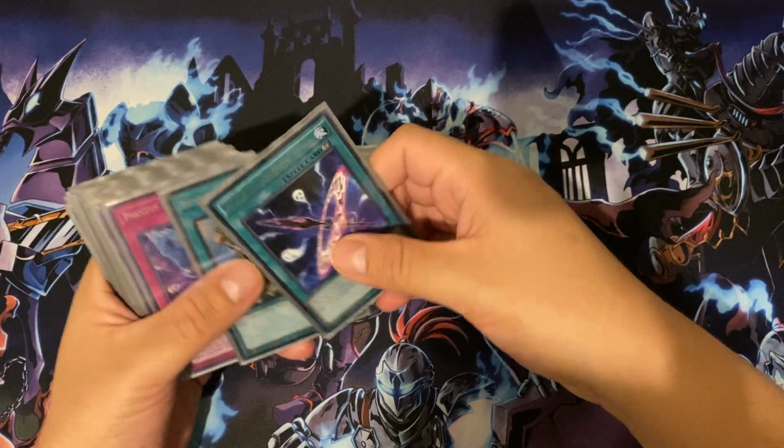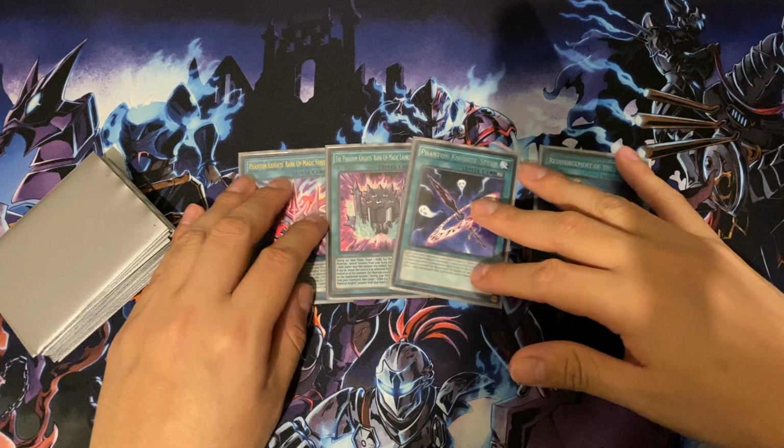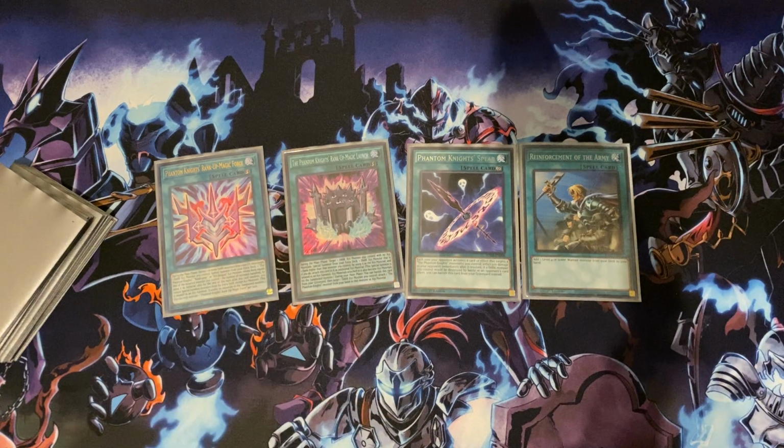For the spells, we're only playing 4. As mentioned before, Reinforcement of the Army is the only card that is outside the archetype. It's just an additional search for any of the other Phantom Knight names. And yeah, let's just say it's like generic Warrior support since they're all Warriors.